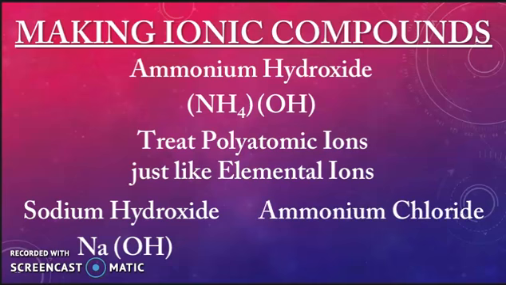Let's look at another one, ammonium chloride. I would have NH4 in parentheses, that's my ammonium ion, and then Cl, which would be my element, and that would not be in parentheses. So in each of these cases, we can see that our polyatomic ions are put in parentheses when we write them in equations, or chemical equations.